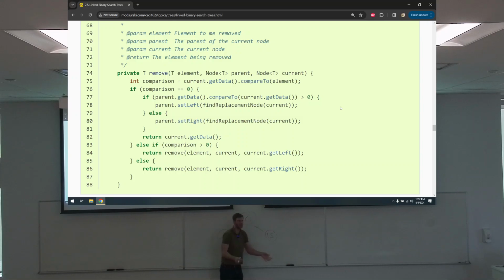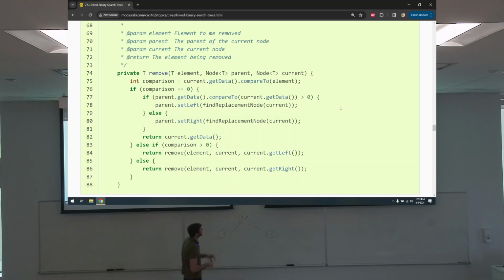And I can conclude it's not there because when I'm at the 15, if 16 existed, it must be here. And if there's nothing to the right of 15, if there's nothing where it should be, it must not exist, because it's not possible for 16 to be anywhere else. So that's why if we confirm that it exists, it's not possible for this to ever be null. There must be a serious bug somewhere if that ever happens.